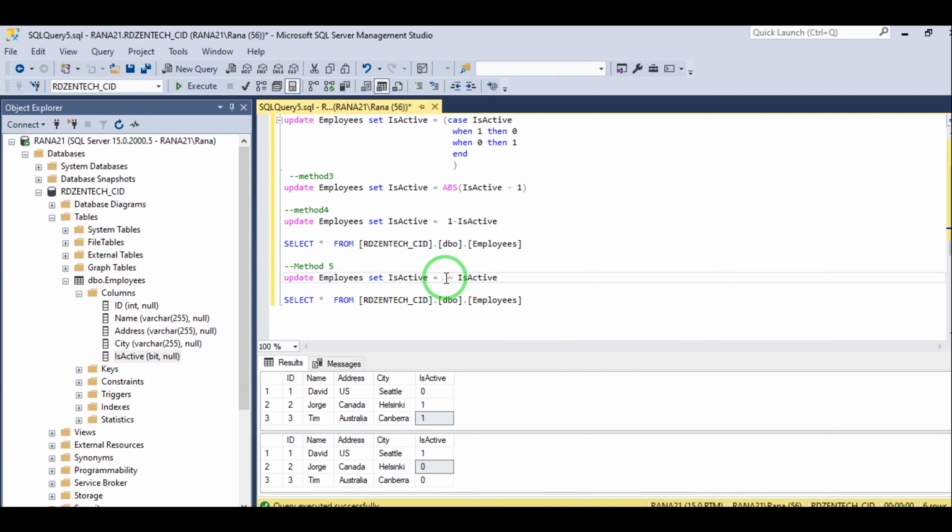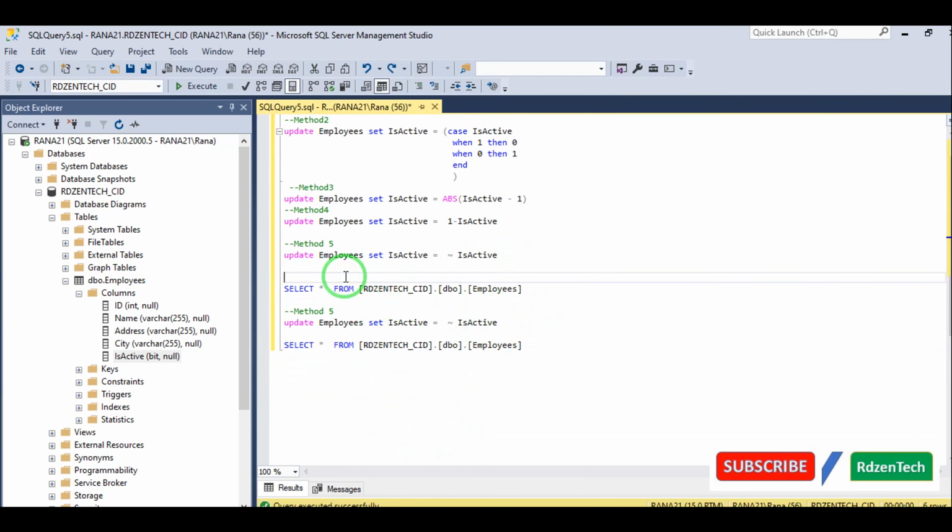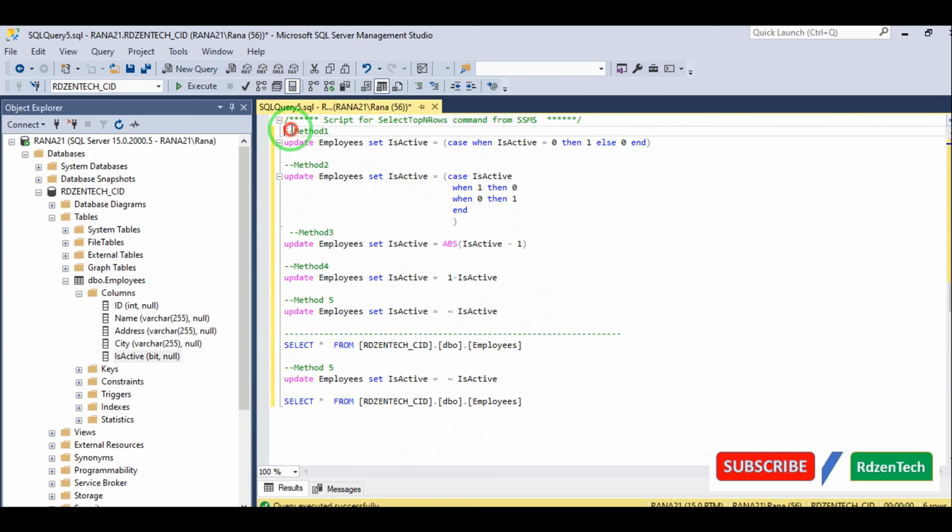What it will do is convert 0 to 1 and 1 to 0. We can check for the same. So you can see here from 1 to 0 and from 0 to 1. So finally, we have 5 methods to achieve the same.